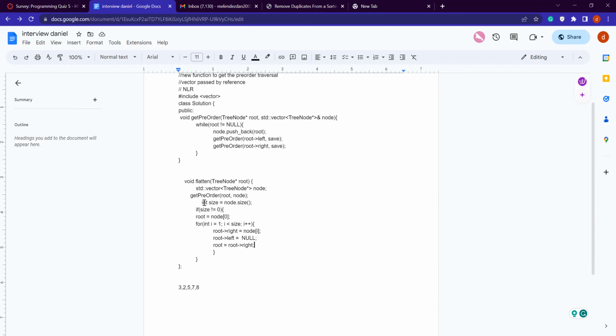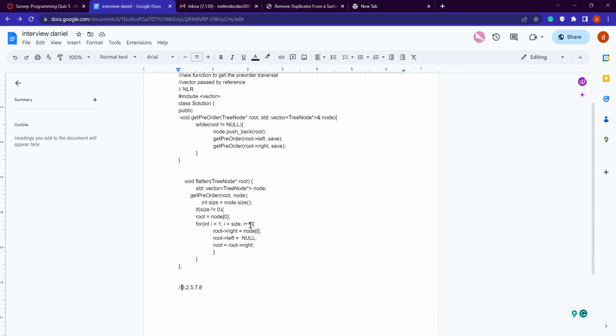Okay, so now what is root equal to after you've gone through the for loop once? Root will be equal to 2 here after the for loop's gone once, because root was 3, and then root is now equal to root right, so that would be 2.